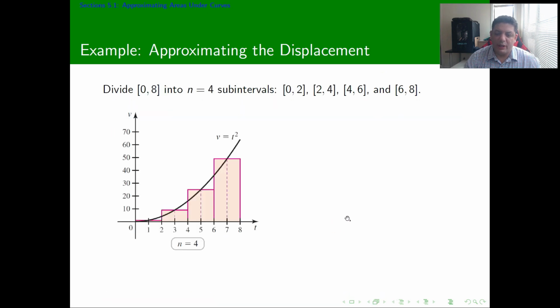Now, if we continue dividing into more subintervals, let's say from 0 to 2, 2 to 4, 4 to 6, and 6 to 8, then you notice that the approximation is going to get a little bit better. Notice that now we have parallelograms that are thinner, and the approximation doesn't leave many things extra. So if we're approximating this piece of the area, this piece that is left that we don't need probably approximates the area here.